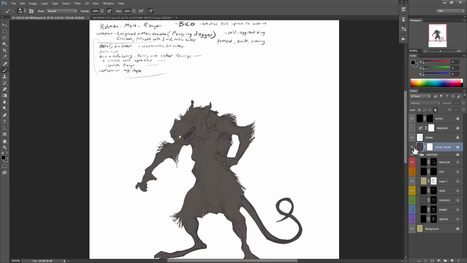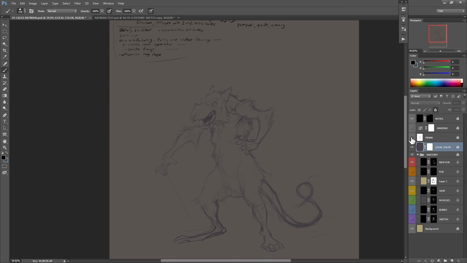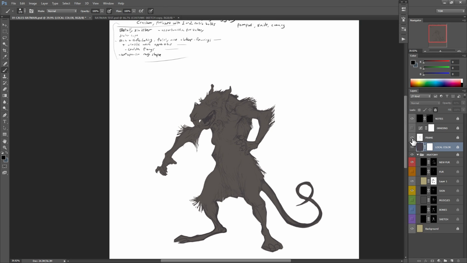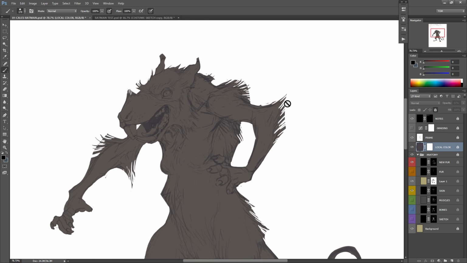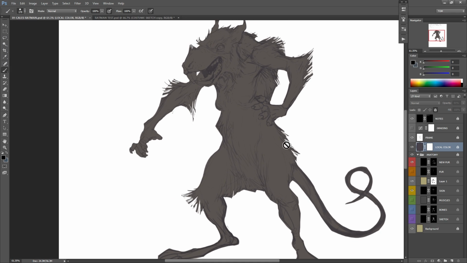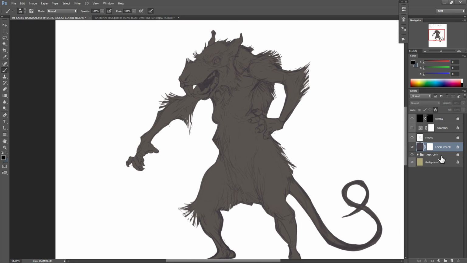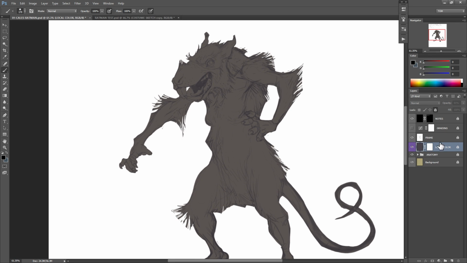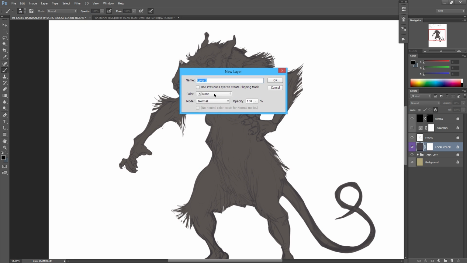Okay. So the reason I've got this frame here is so that I can just get messy with the colors without needing to worry about ever cleaning up the border again. I'm going to come in later and clean up where the fur is flaring out and make sure that works. But this way I don't need to worry about keeping anything clean. I can just go hog wild right underneath everything. Okay, so it's basically the local general color. Let's do some hue variations.